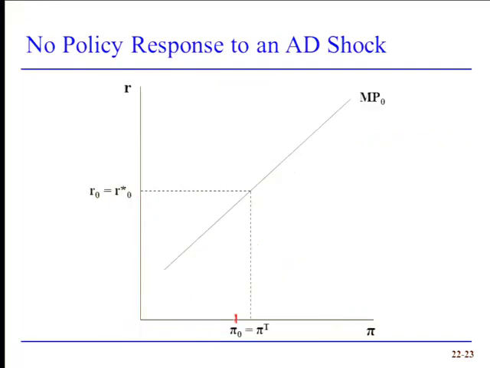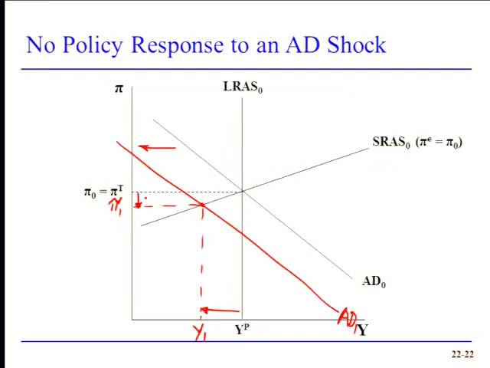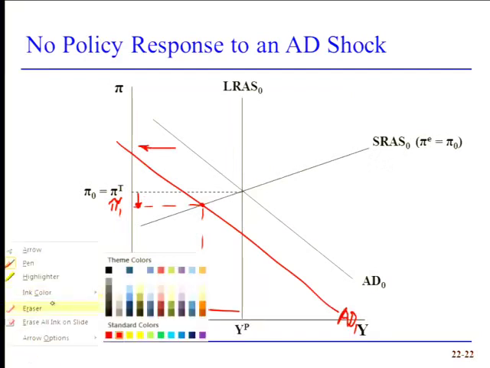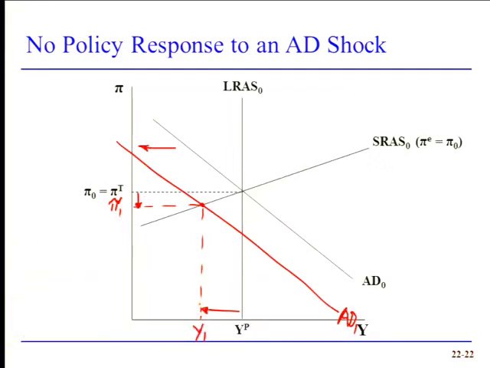Now, with that lower inflation rate at pi 1, we would also see that the real interest rate would fall to R1. Now, we are not in general equilibrium at this point, so R1 is not the equilibrium real interest rate. So if we come back to our aggregate demand and supply model, we also know what is going to happen in the long run. We know that there will now be a series of adjustments of expected inflation that's going to cause the short-run aggregate supply curve to shift down. Depending upon how flexible or sticky prices are, this could take a relatively short period of time or a relatively long period of time. But we also know where long-run equilibrium will be, right, at point N.